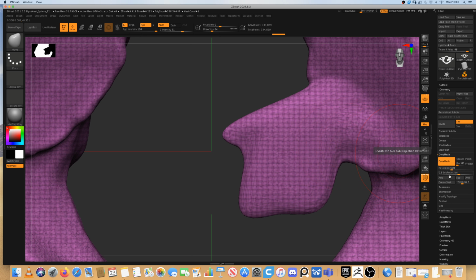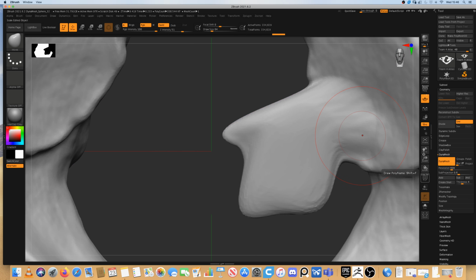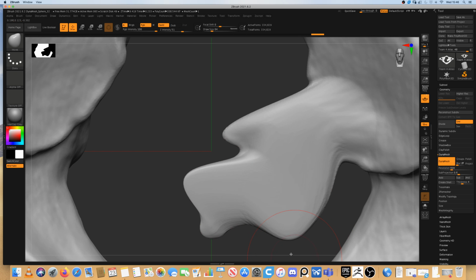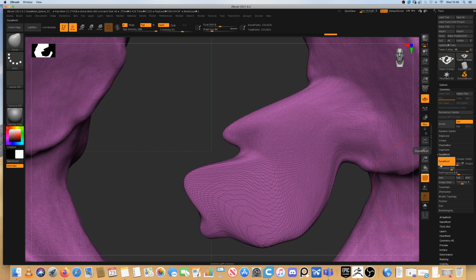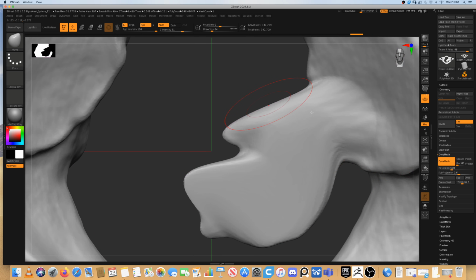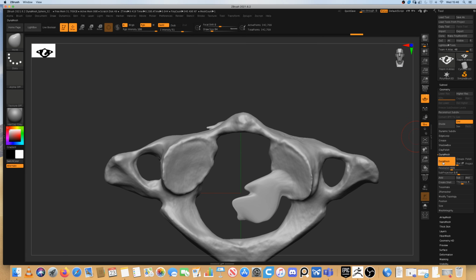If anything is clear from this video, Dynamesh is the most important thing to understand. Dynamesh stands for dynamic mesh, and it's what makes ZBrush a sculpting software rather than a box modeling software. It's the fact that you have the ability to infinitely stretch a surface and add more geometry as and when you need it. So you have infinite clay in some sense. That's a really important feature to understand.